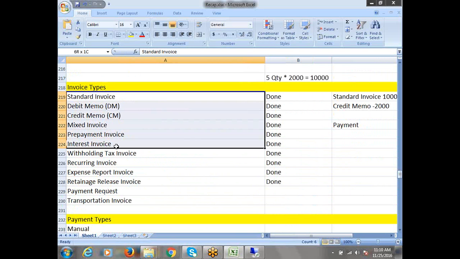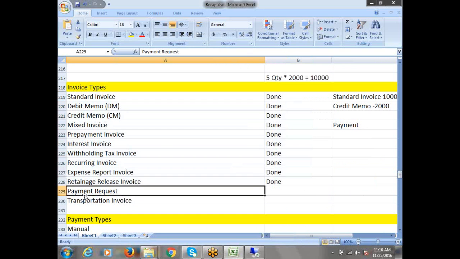So we tested all this, right? And only in a payment request, when you are working on air only, can we see this. Okay, so transportation was through a manual process; you cannot create some integration point with a third party or other Oracle product integration. You can create the transportation invoice to capture your transportation related expense or information, but expense only. So this you cannot do in payables, it is just given for that purpose.